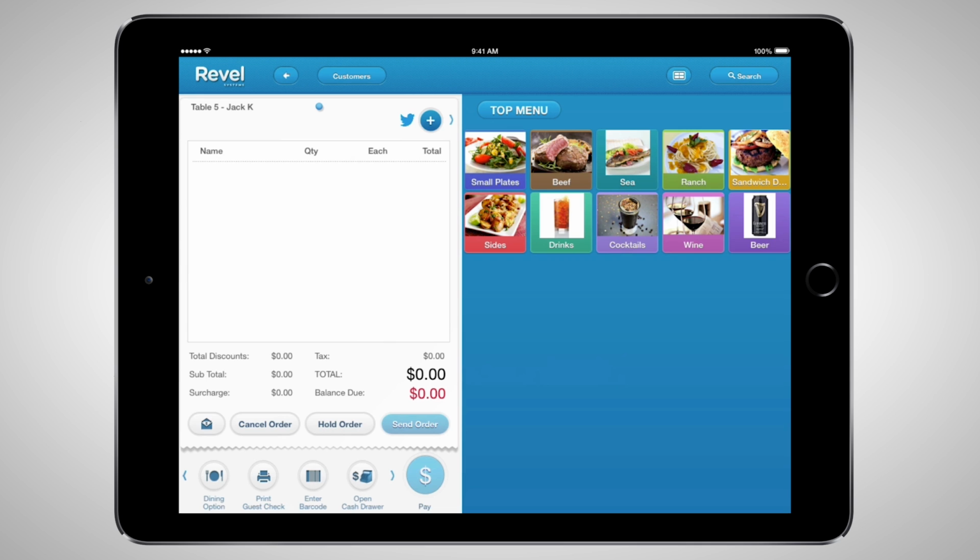Before you can add products to an order, you'll be prompted with a seat prompt, which can be enabled or disabled in the management dashboard depending on your business needs. When entering guest orders, you'll receive a prompt to attach that product to a seat number. Once you've chosen the seat number, you'll be prompted to enter the course number. These prompts allow the server to make sure they deliver each dish to the correct seat during each course for the best dining experience for your customers.